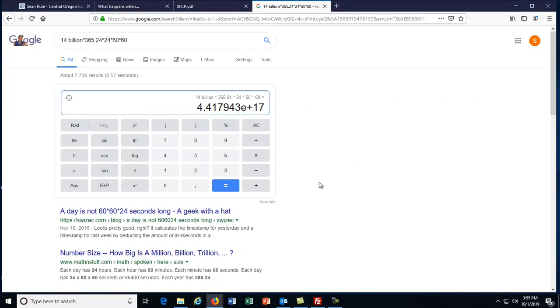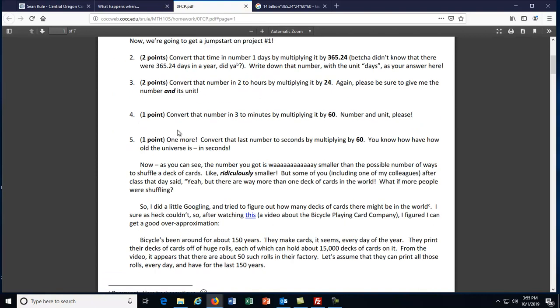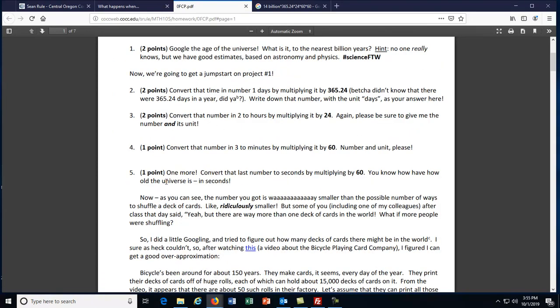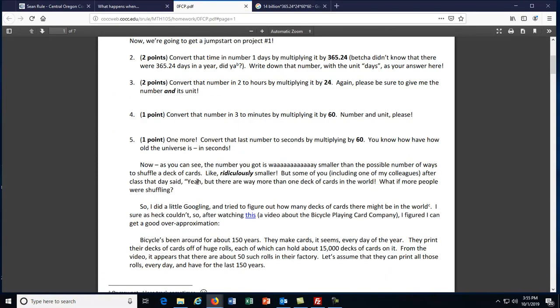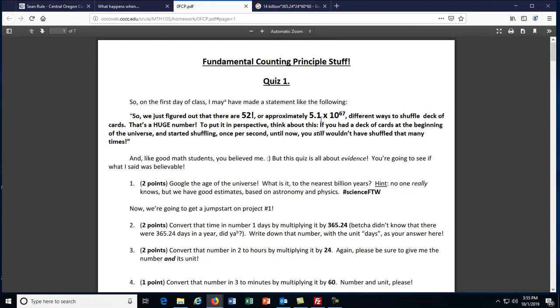That's a massive number. And what's interesting about this, and you got about half the quiz to hear, is that when I talk to people who kind of understand math, but a little conversationally, they say, oh yeah, there's no possible way that if you went back and started shuffling at the beginning of the universe, you would have gotten all of these numbers of card shuffles. But if you took a bunch of people back with you, you could.